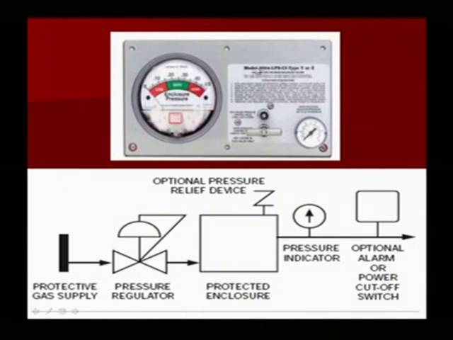So here you can see this is a Type Y or Z. So this one device can be used as a Type Y or Z device. You've got your local indication, so you know if it's in the safe area. You've got the proper pressure of air, and then you've got your regulator right here, and you can adjust how much air is flowing into it.